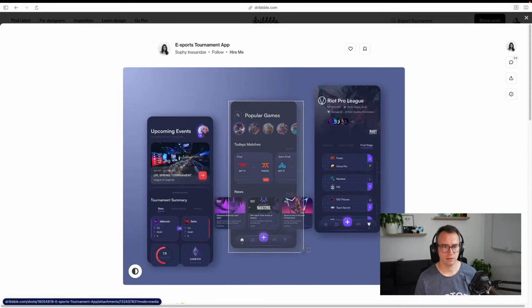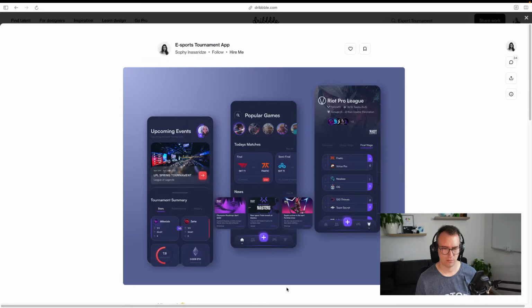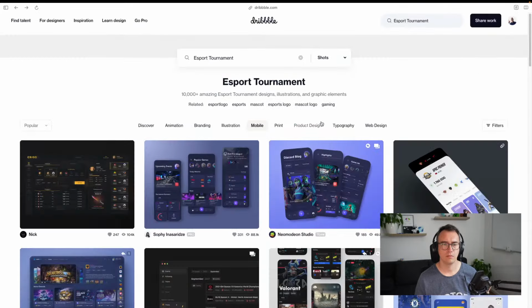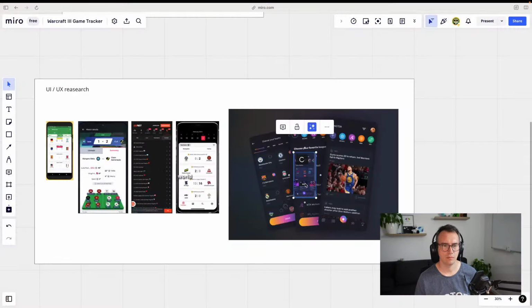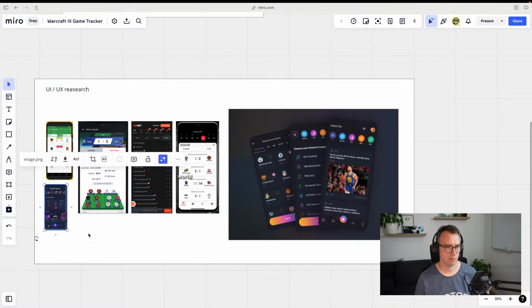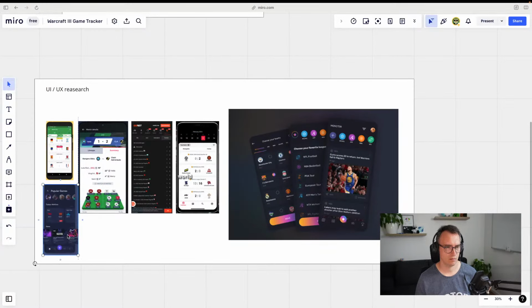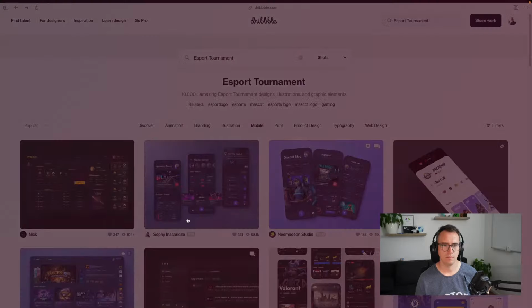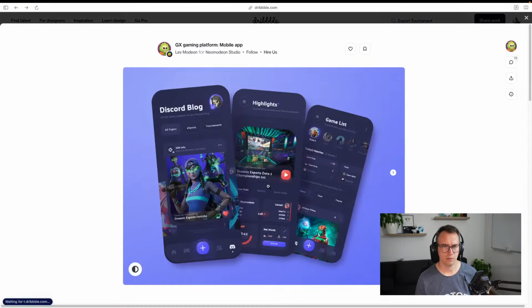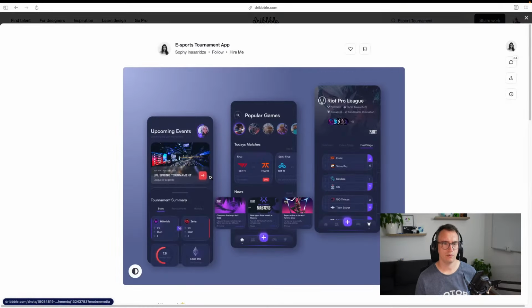Something like this. So there's that. Upcoming events, right? Popular sports, something like this. Okay. So depending on which game I have selected, you get also some tournaments that you can participate in.